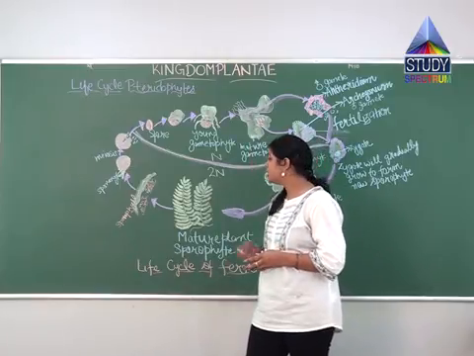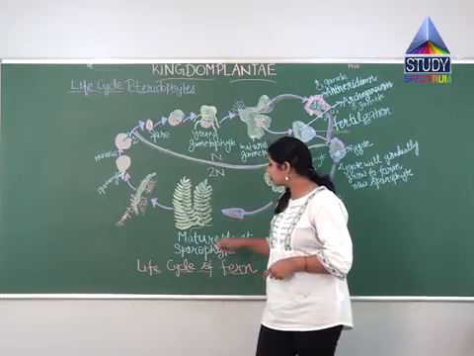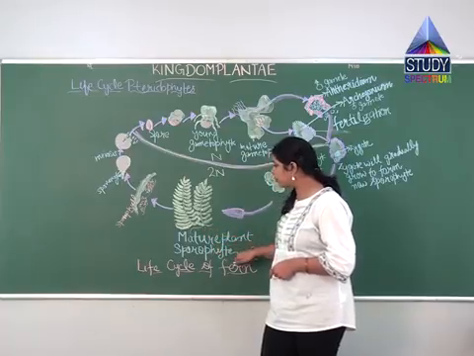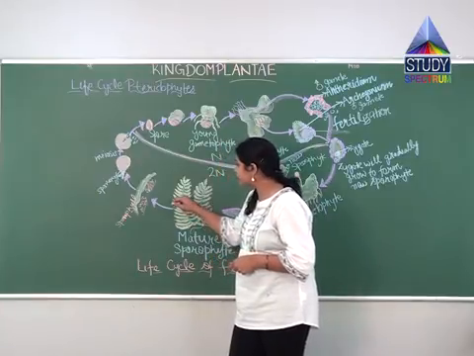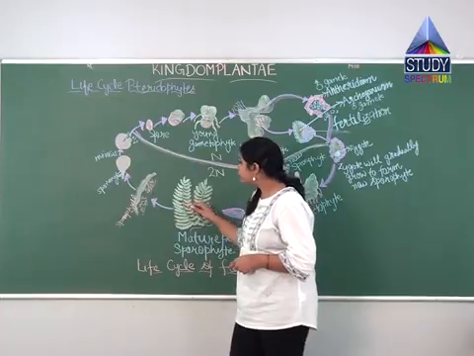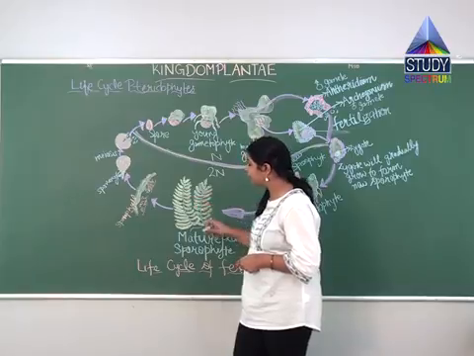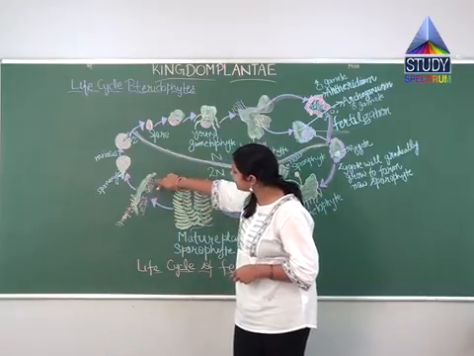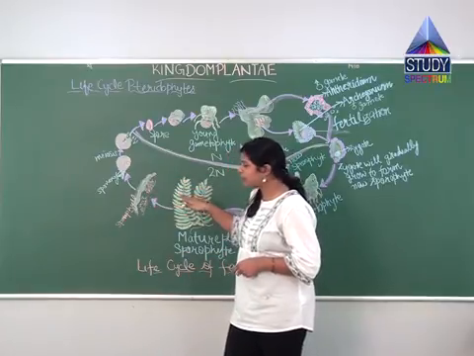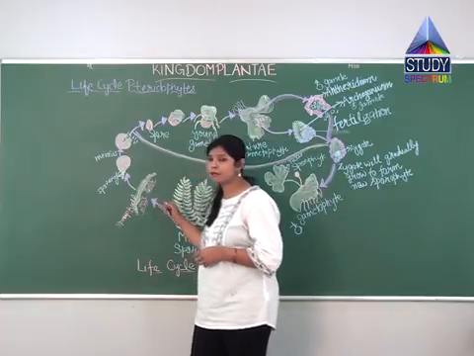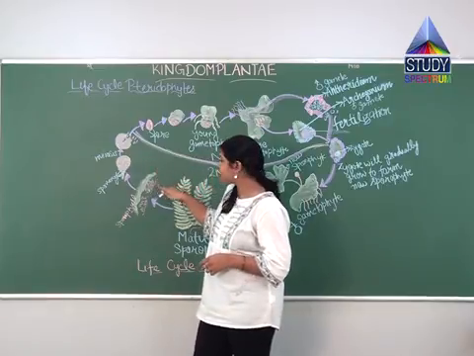As earlier I told you that in Pteridophytes, the mature plant body will be the sporophyte. So here the mature plant body is the sporophyte. What would happen? These are the sporophylls, means these are the leaves which are called the sporophylls. Somewhere here the sporangium will be, it will consist of the sporangium in this area. Here you can see the elaborated picture of this sporophyll. This is nothing but a leaf of a single fern. Where these spores will be, you can see, at this place the spores will be situated.